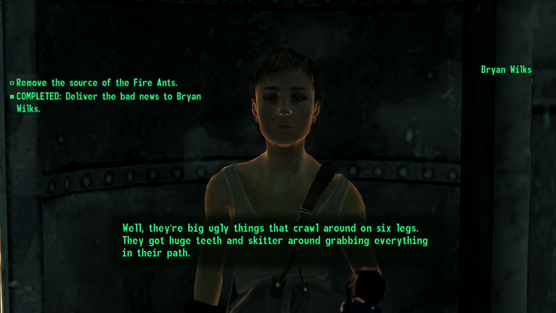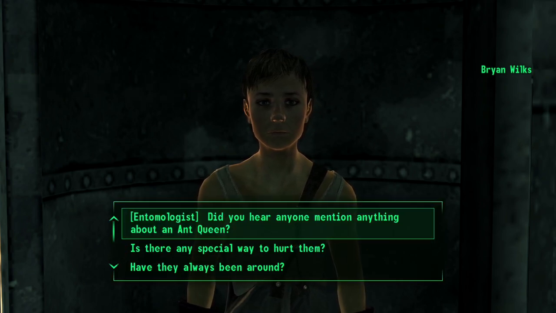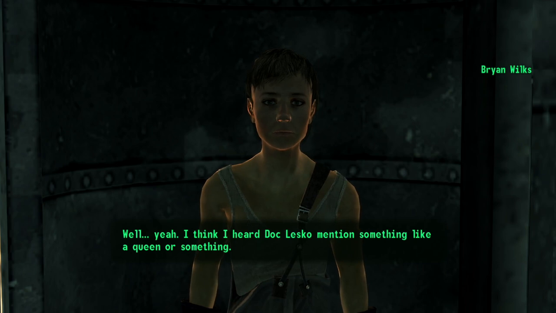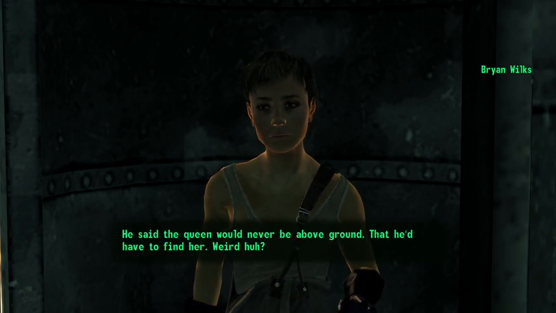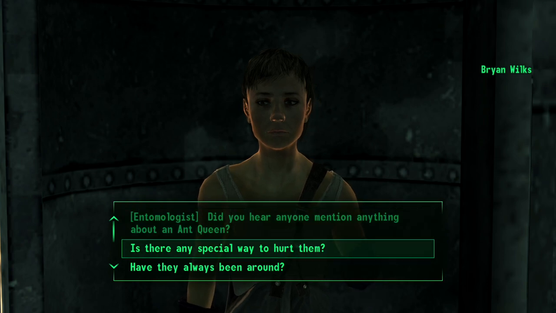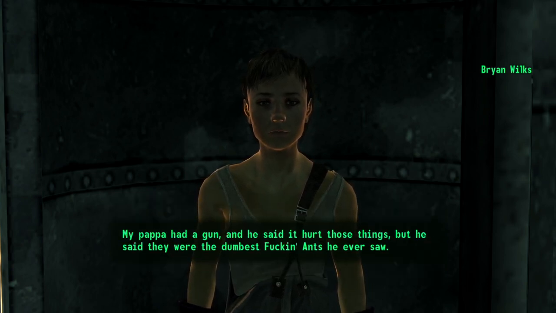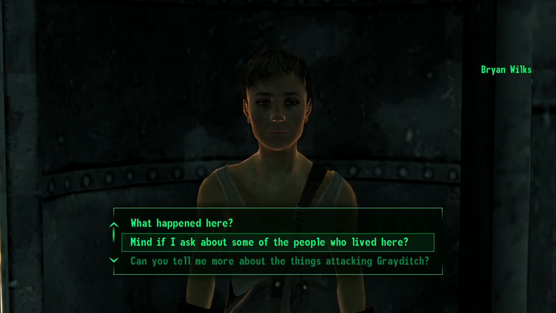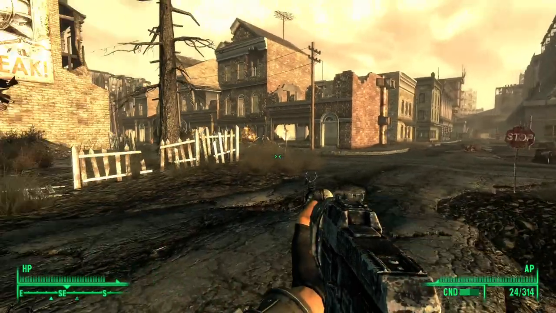Yeah, remove the source of the fire ants. Yeah, I know they're ants. Entomologist, did you hear anyone mentioning anything about an ant queen? Well, yeah. He said the queen would never be above ground. My papa had a gun. He said it hurt those things. He kept telling everyone to shoot for their antenna. Okay. I think we're good. I have to find the source of them, though.